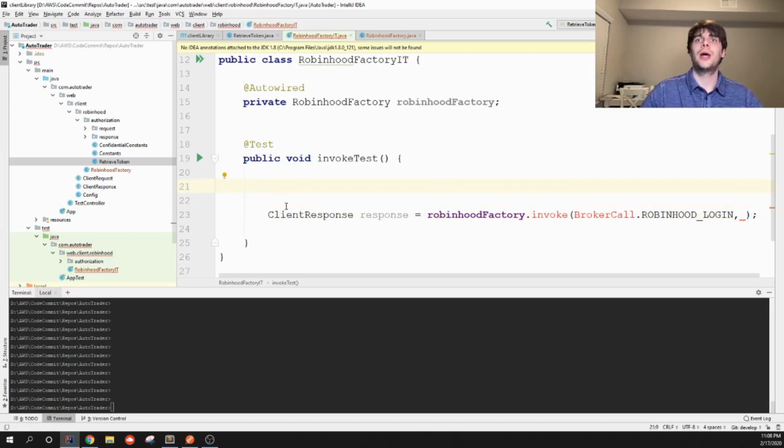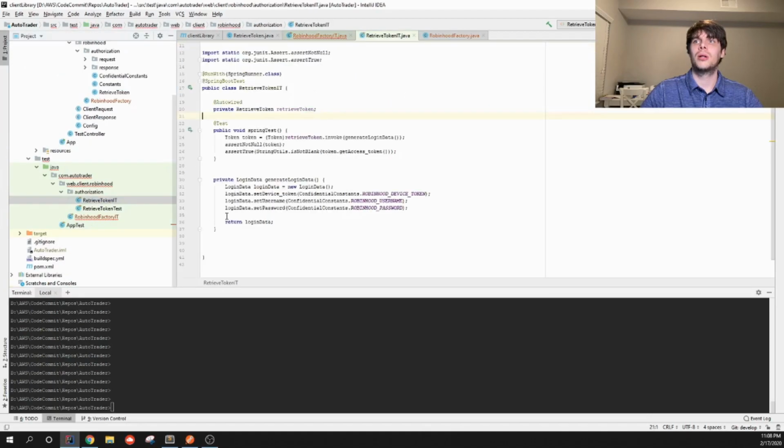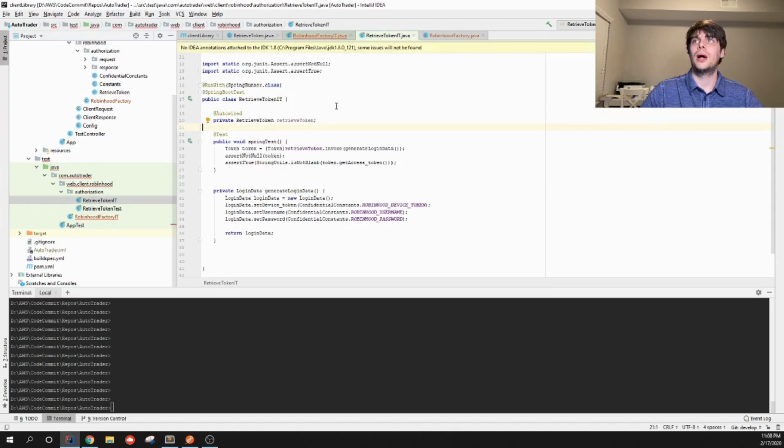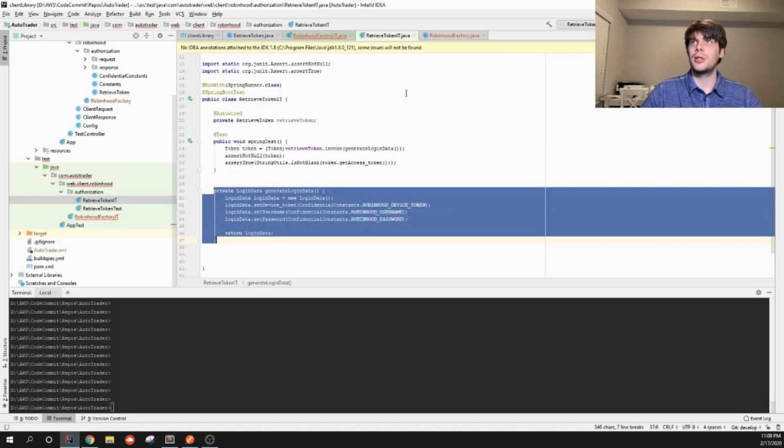So what will that look like? Let's go to our retrieve token integration test, and it will look like this. So we'll just copy over the same method for now.